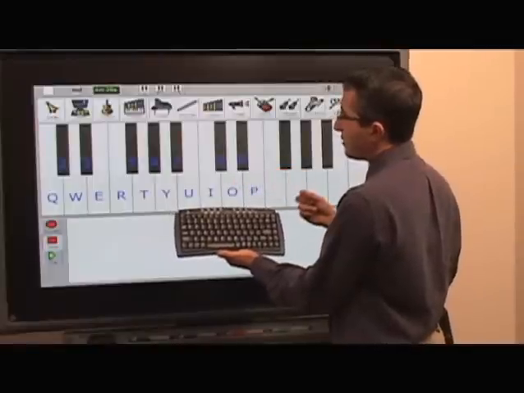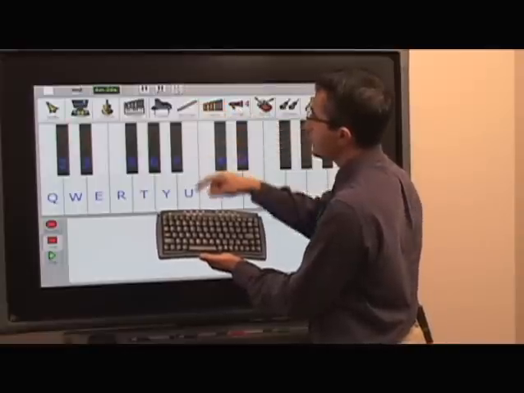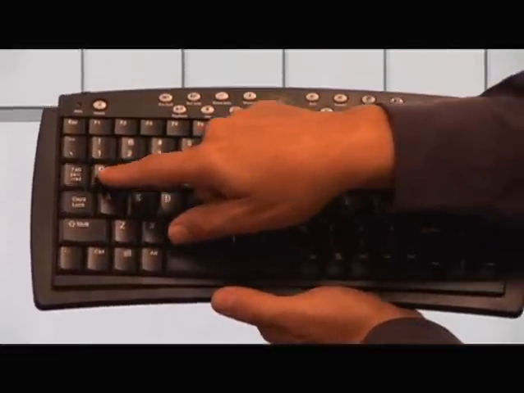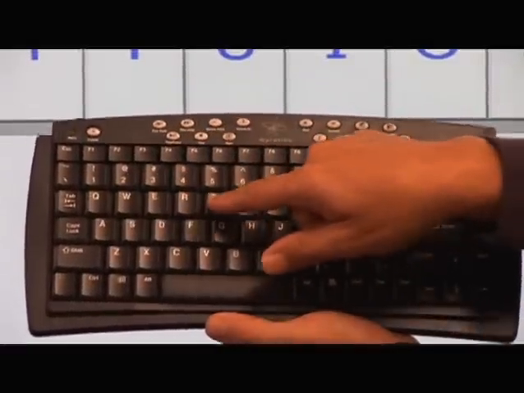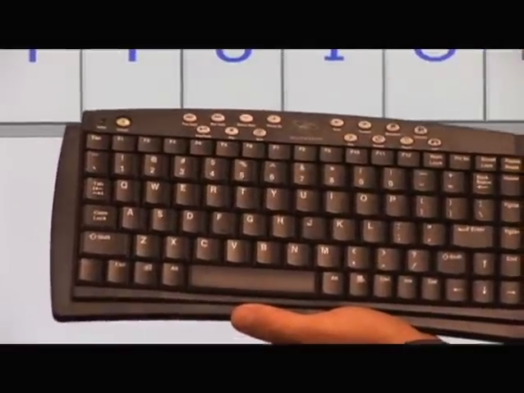If I want to move up an octave, I'll click the button up here, which is to the right, and it will move the sounds up an octave. So I'll press Q again on the keyboard and T and 7. So that's the next octave up. I can also go down an octave.